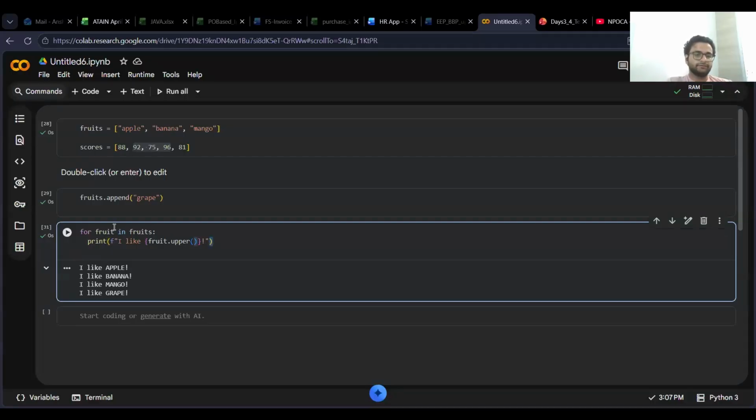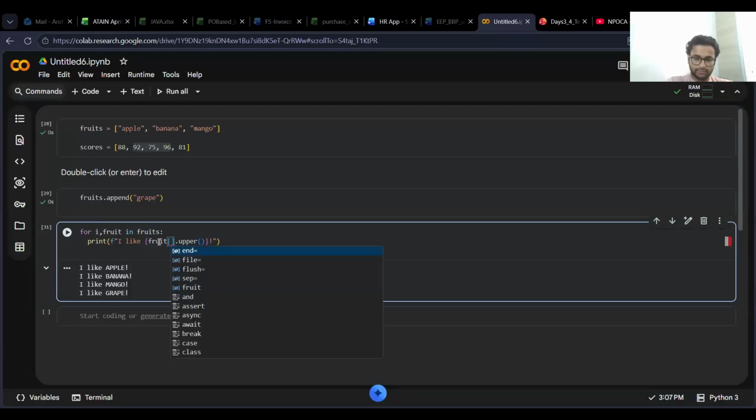Okay. So if I want to access the index number, for index, I'll also have to declare a new variable I. So here, if I want to access the first element, then I'll just use the squared braces and mention the index.